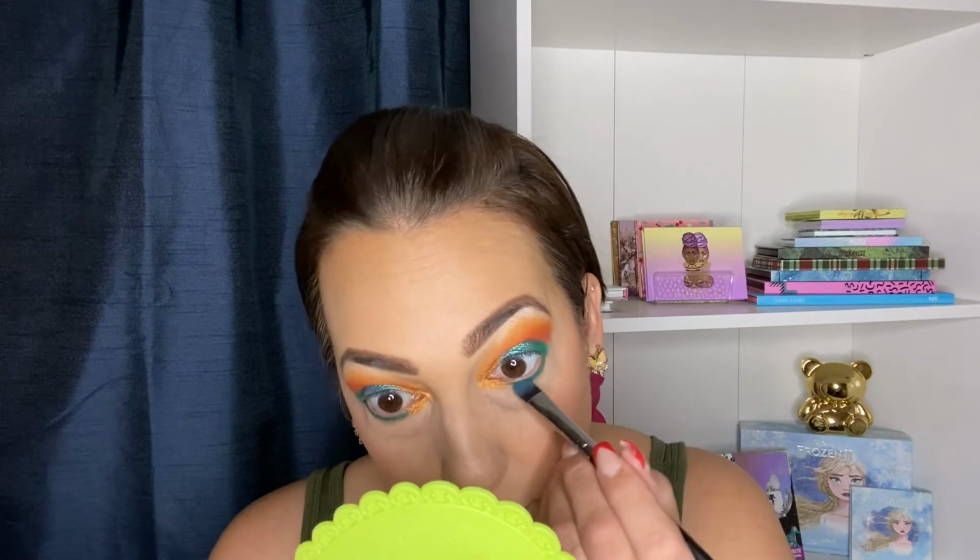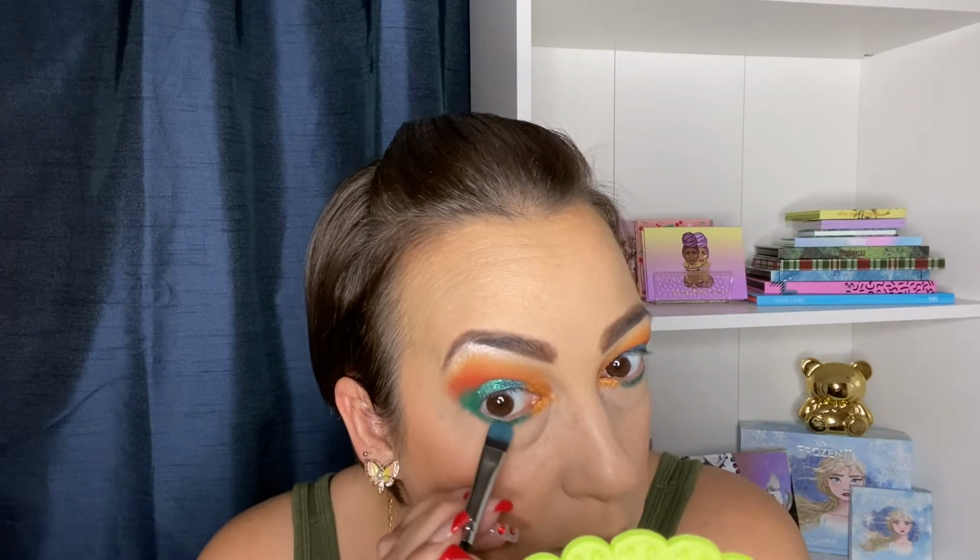Look how pretty. Just to finish this look, I just wanted to throw a little bit of that shade, this one that I put in the middle of my lid, also in my bottom lash. And it kind of gives me a little bit more of a glittery look. I just throw it in on top of that green shade or teal shade. And it's giving me a little bit more life, which I'm living for. And it's looking so, so pretty. I am loving this look so much.